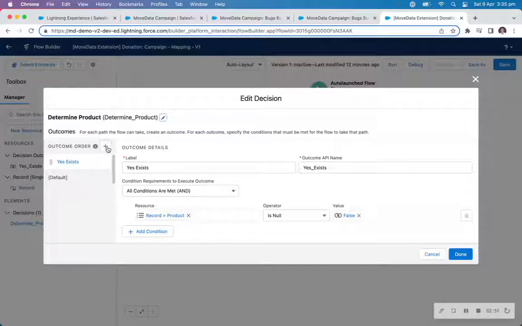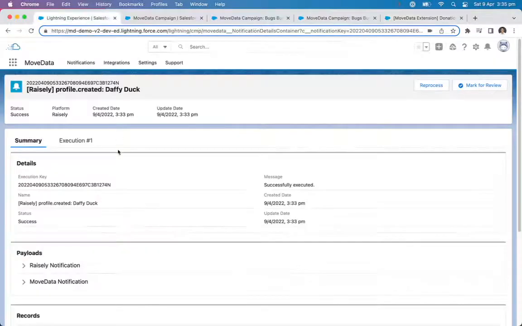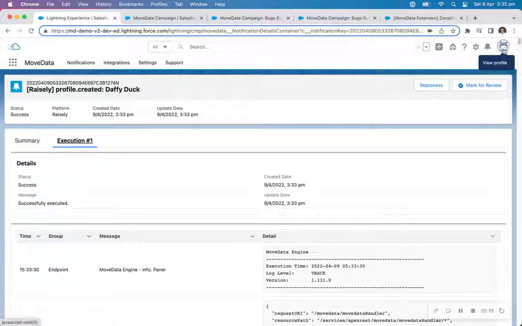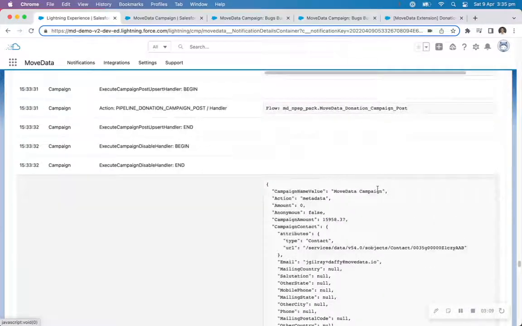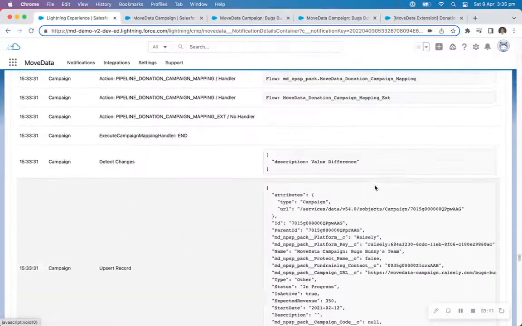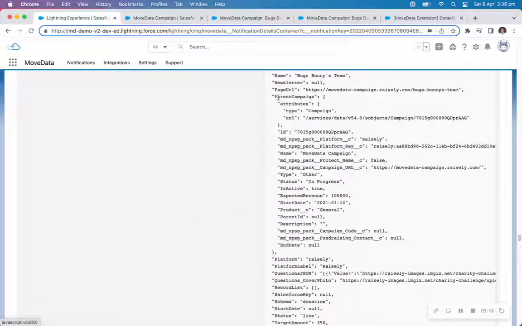If I open up my decision, I can add another outcome in here. I'm going to call this parent. I want to check if the value already exists on the parent campaign. If we go to our Move Data notification and go into execution, and I scroll down to the third campaign, which represents that fundraiser, and go into parameters, we can see there's this one called parent campaign, and that actually has the product general for one of those parents.